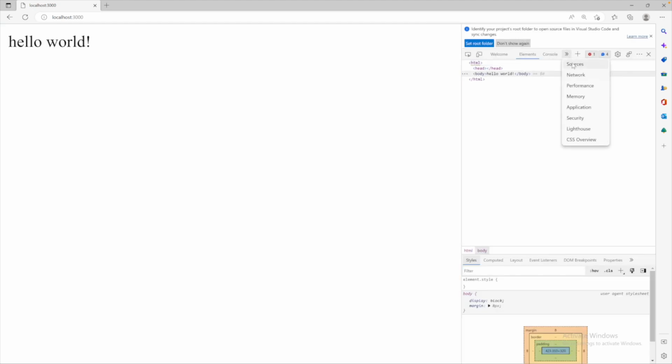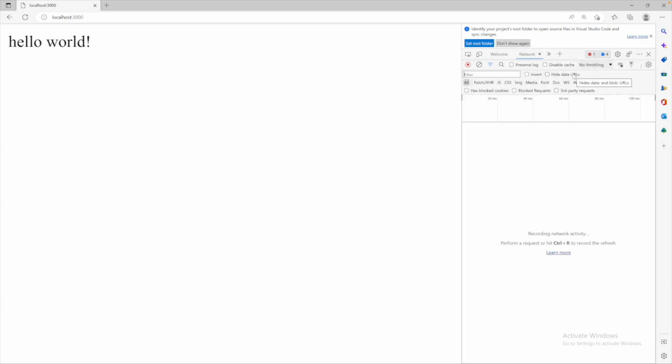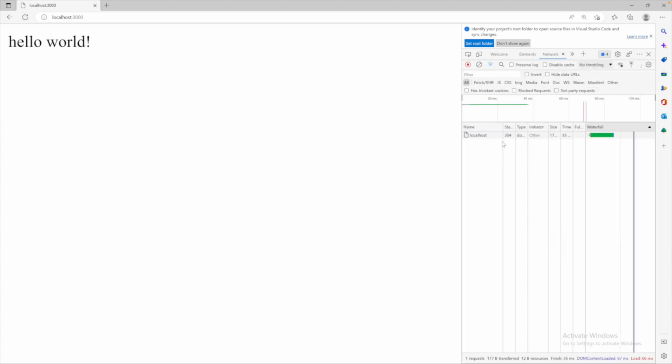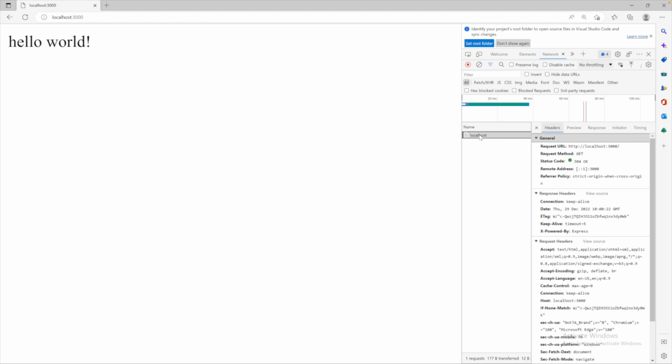They're all going to be pretty similar, and you can go to network, and when you refresh the page, it's going to keep track of all of the network traffic. Here is our request, and it says request method GET. However, there are other methods. So if you wanted to access the same page but basically change the way in which you retrieved it, you could change the request method. So let me show you an example of that real quick.